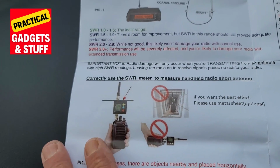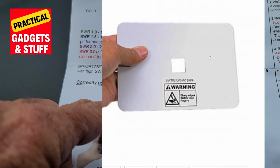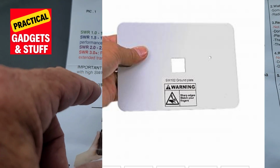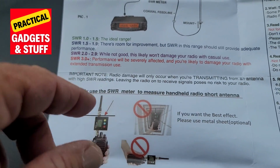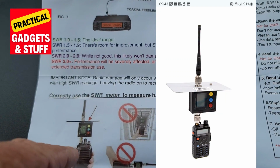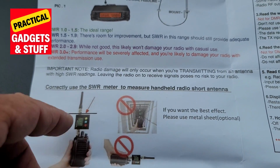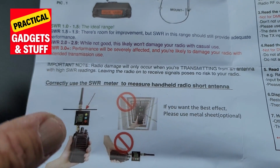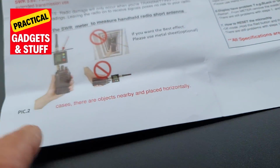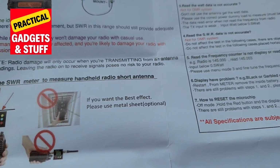on a handheld. I don't have this plate that they say you need, and I also don't have an adapter for the antenna. So today I'm gonna show you how to read just the power on the handheld, not the SWR, which I don't think is very important on a handheld. They are very low power and the antennas come very well tuned.